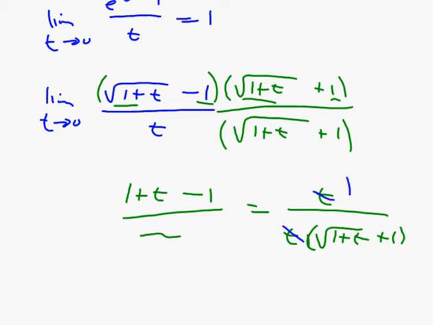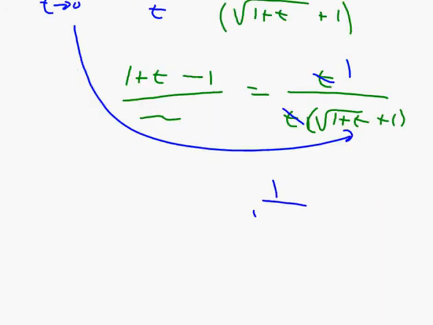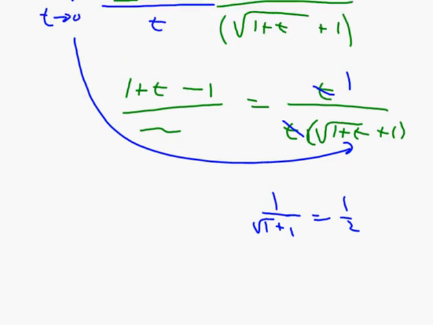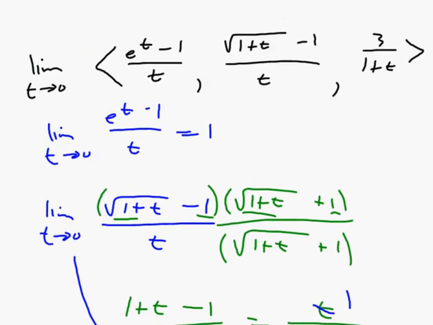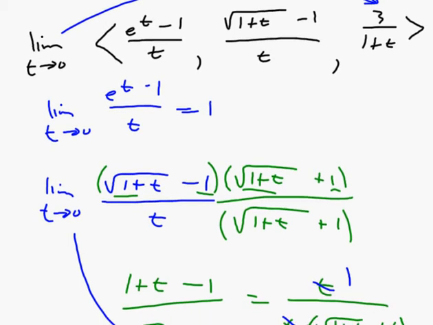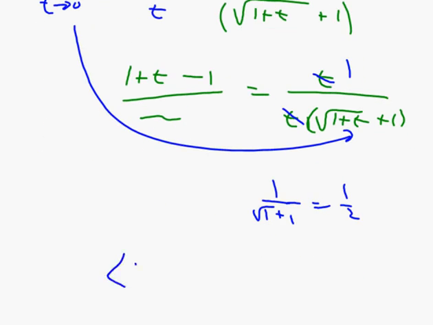And now you can sub in 0 for the first time. If you plug in 0 there, we get 1 over the square root of 1 plus 1. No, not plus the square root of 1, but plus 1. That's going to be 1/2. So now we have the limit of the second component of our vector function. And then, without doing too much work at all, in this last case, you can just sub in 0. You plug in 0 for t, you'll get 1 in the denominator. 3 divided by 1 is 3. So the limit that we're asked for in this case is the vector 1, 1/2, 3.